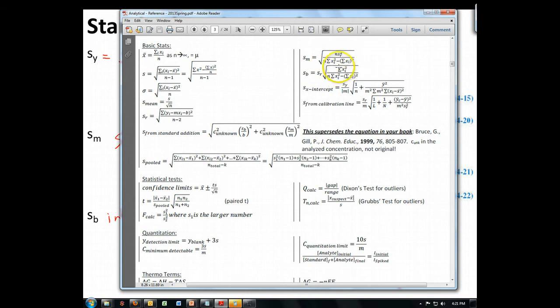I find these two to be much simpler to use. Especially notice that if you were setting this up on a spreadsheet, you can set this one up pretty easily and calculate S sub r. You can then plug S sub r into any spot where you need it in these two equations. Right here at the top, right here in the front, and you're ready to run. That's what I find to be the easier way to handle these sorts of standard deviations from the regression line.